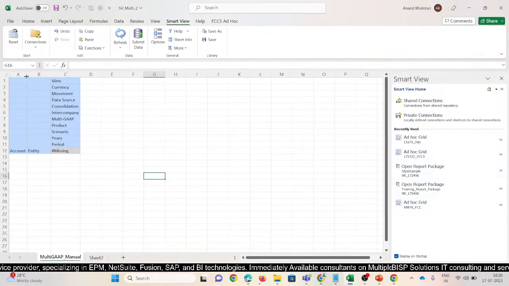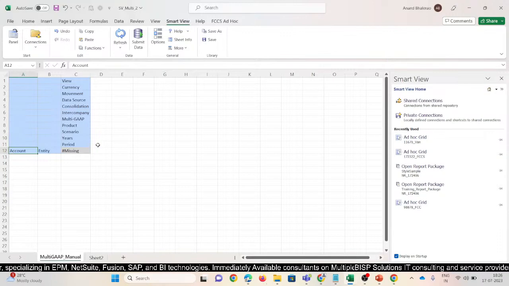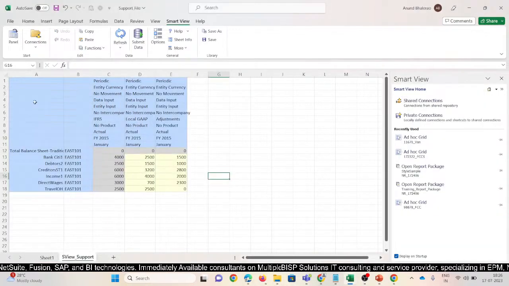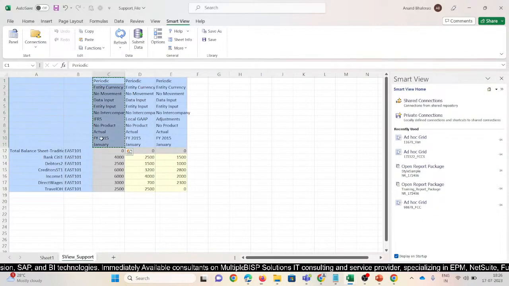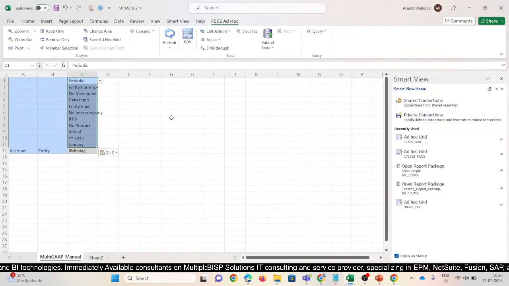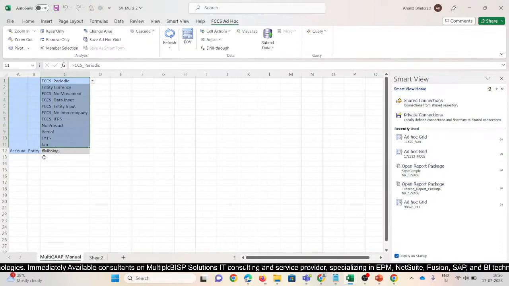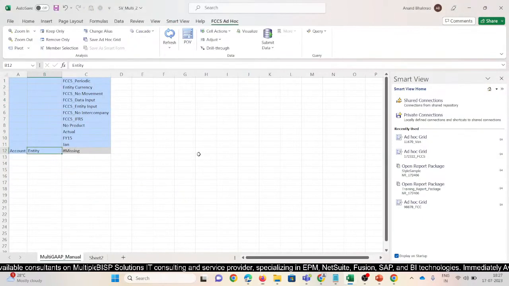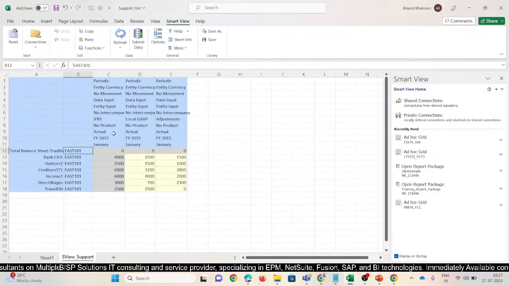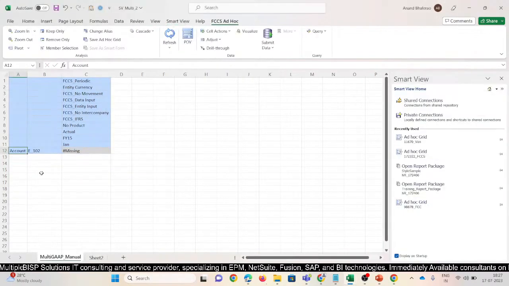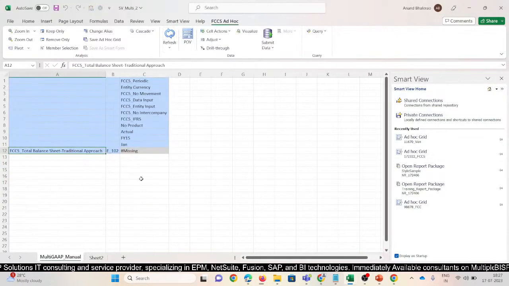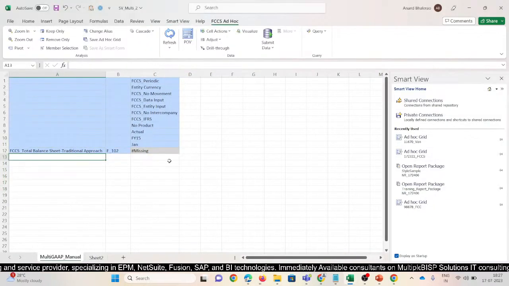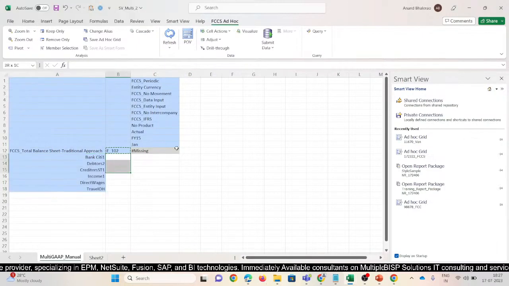Go to this adjustment. Now we will see how the local adjustment, multi-GAAP adjustment gives its figure. I already have the dimensions with me. Just refresh it. Okay, we will take some other entity, let's say E underscore 102, and we'll take the other member for this purpose. For this purpose we will take Bank City and copy this.